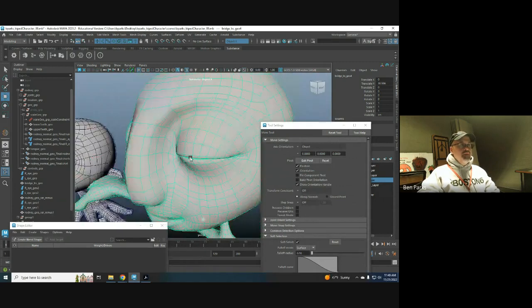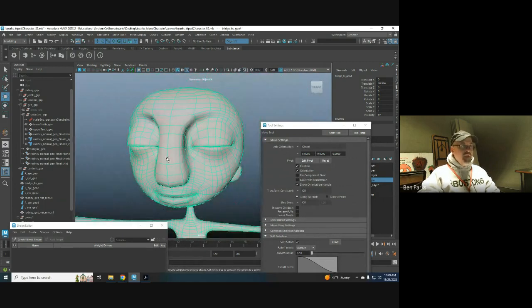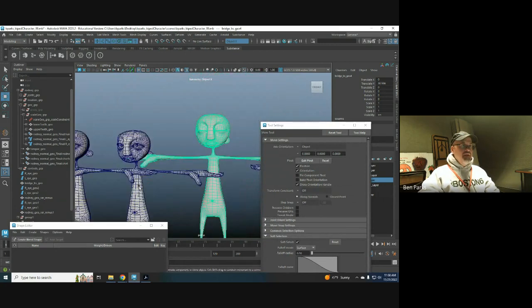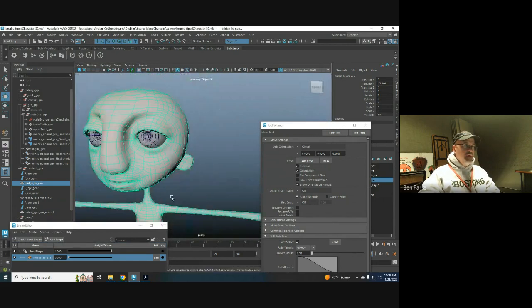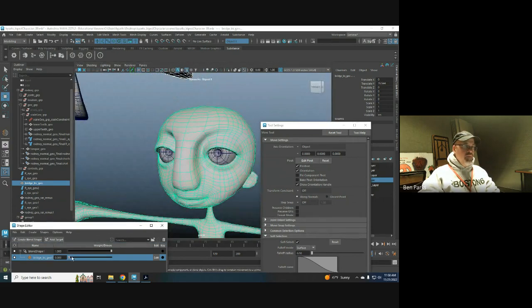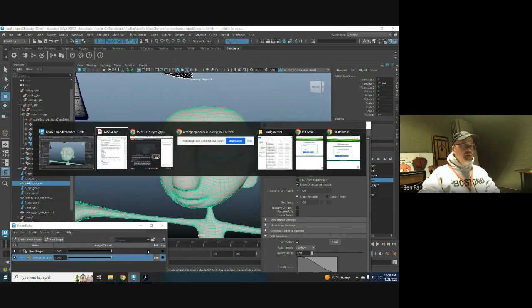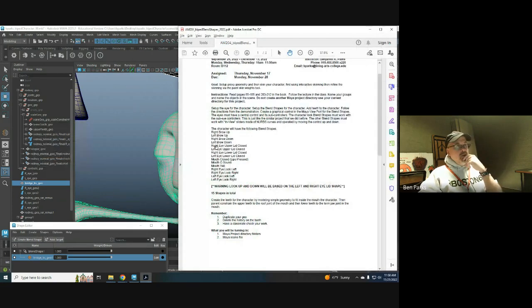All right, so now I have this. I'll go ahead and take this and create my blend shape. And you can see how that looks. Okay. Whoop, whoop, whoop. Not bad. Okay. But our blend shapes are right upper lid close, left upper lid close, right lower lid close, left lower lid close.